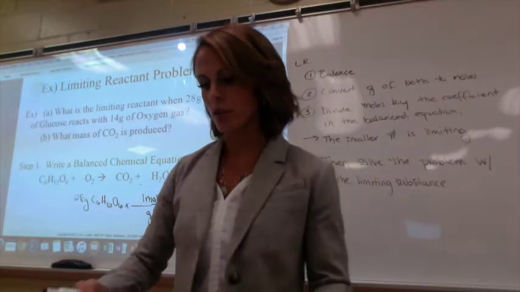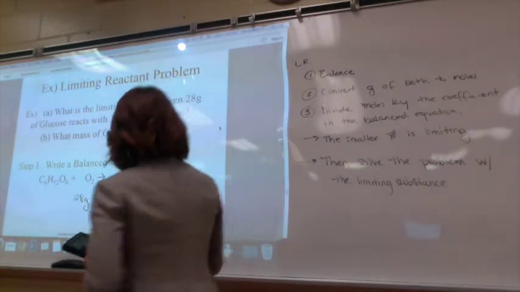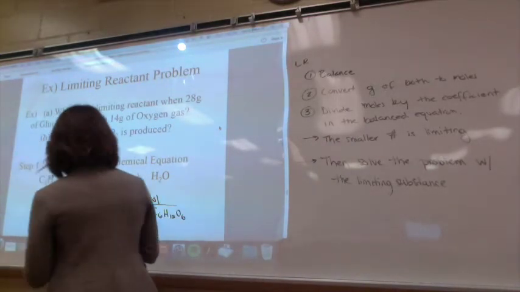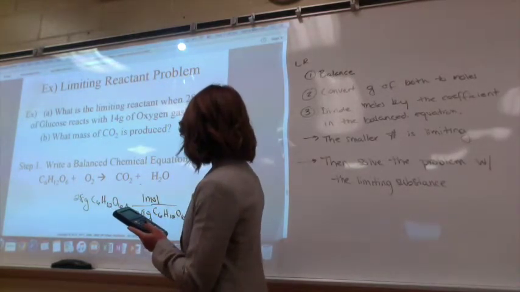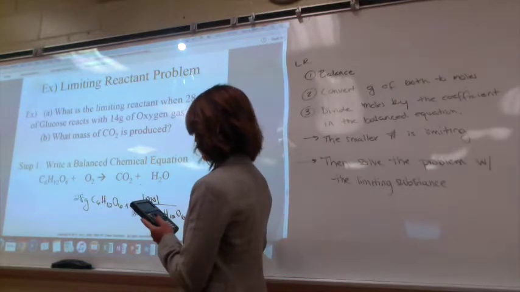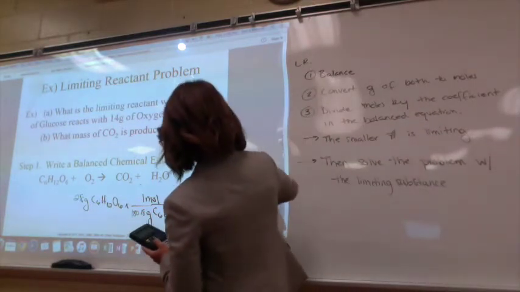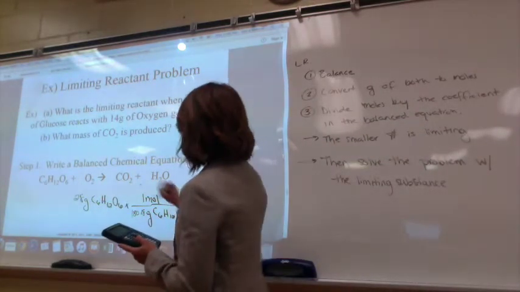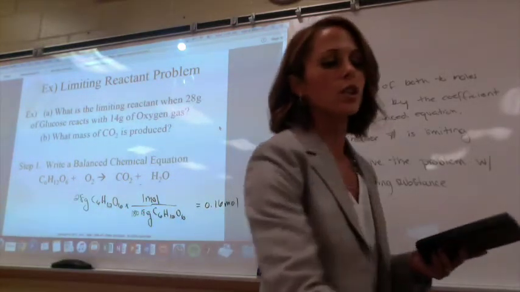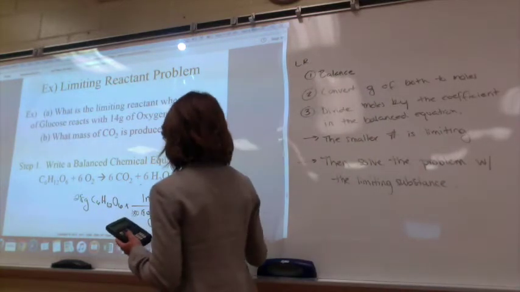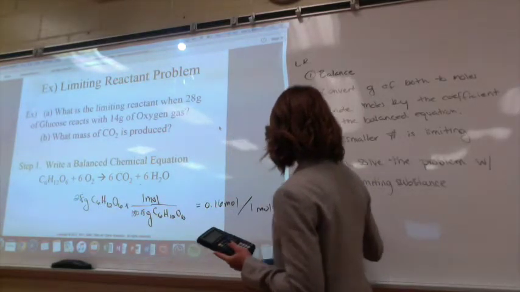So let me just double check that mass. It is 180.18. All right, so I'm just going to do this on my calculator and show you. You don't have to do anything, just follow along. So this is going to give me 0.155 moles. I guess for sig figs, 0.16 moles. Then I'm going to take this many moles and divide it by the coefficient in the balanced chemical equation, which will be a 1 when it comes up. So there's 1 mole there. So my answer is still 0.16 moles of glucose.